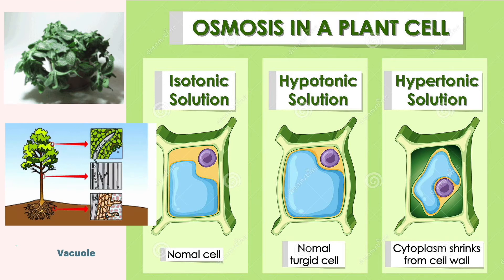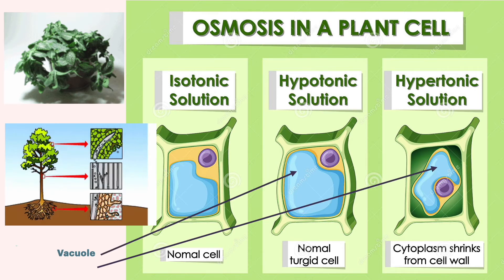On the cellular level, plant cells can reach three different states. There's the normal cell, which holds an even, balanced amount of water in the vacuole. Then there's the turgid cell, which is starting to swell up and fill with water in the central vacuole — that's the inner space of a plant cell. Plant roots absorb water from the surrounding soil and transport it to cells throughout the plant, where it is stored in the vacuoles. When a cell needs water for cellular processes, water moves from the vacuole to where it's needed most.